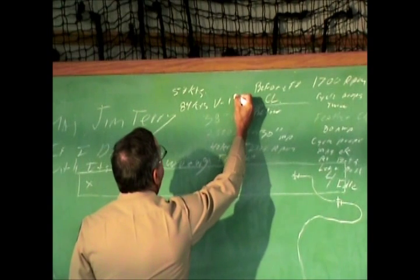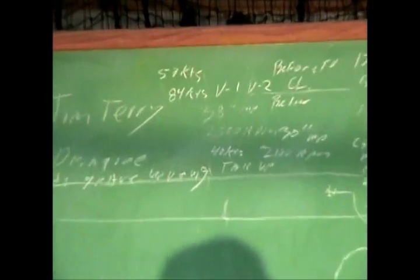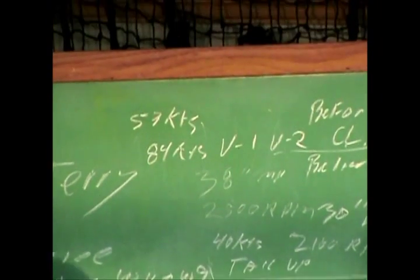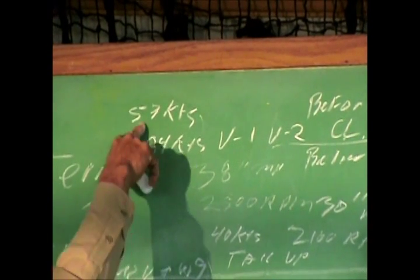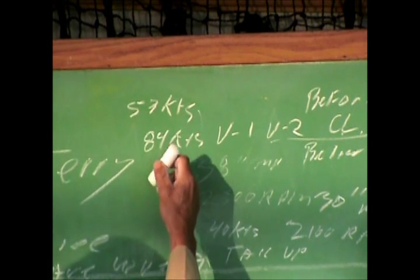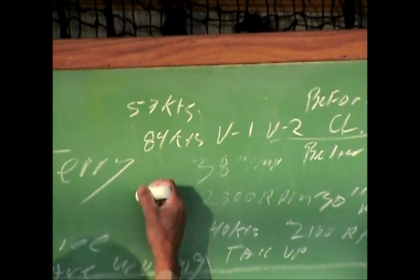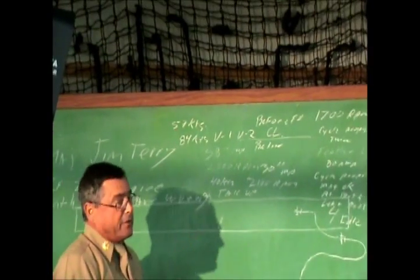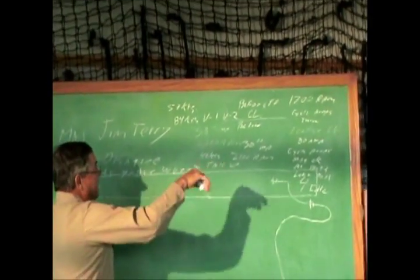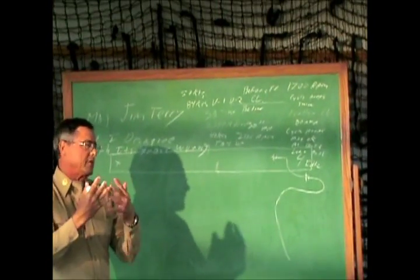84 is V1 and V2. V1 is rotate. And so Douglas has decided the safe time to fly this airplane is when it's at 84, basically 30 knots past stall speed. So at 84, all we have to do is relax the back pressure. We're holding a little bit of forward pressure on the yoke to keep the airplane from flying. All we do is relax that, and the airplane goes up like an elevator. It wants to fly. It wanted to fly at 53. Now it goes up. So as you're going up, the right seater immediately starts bringing the throttles back.